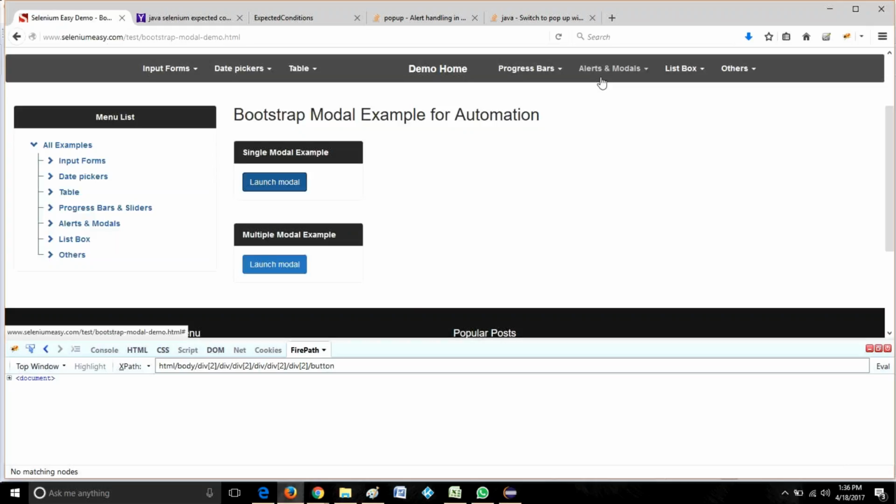Same as alert. So basically in development we use Java, JavaScript to develop a web application. For the web application to look even more beautiful, JavaScript helps. JavaScript and CSS.